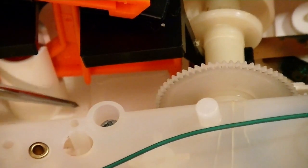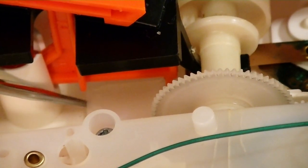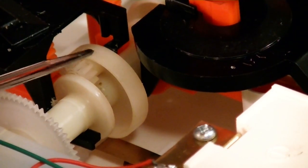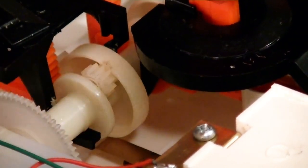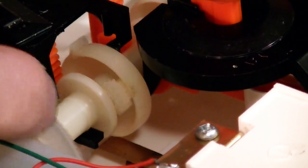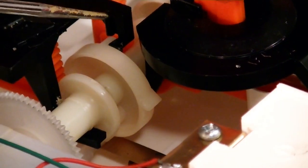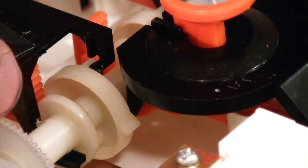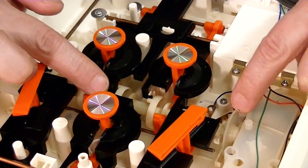It's at this point that it's going to push down on that flap down below, which allows that wedge to pass, which allows this wheel to move again, and it allows that gear to move, where it doesn't do anything else, and then once again is stopped by the black trigger mechanism. And that's how they all work.